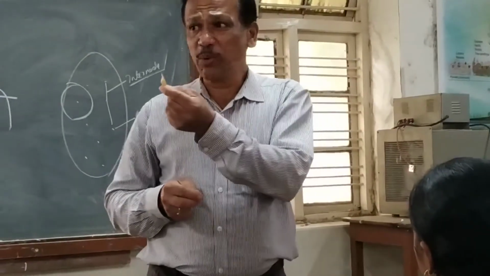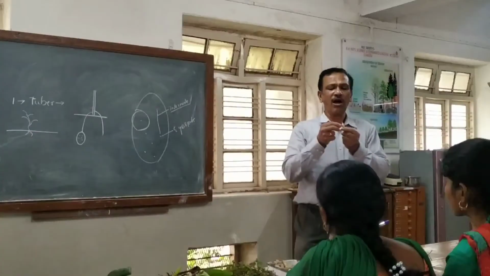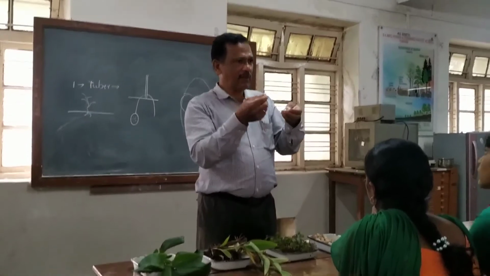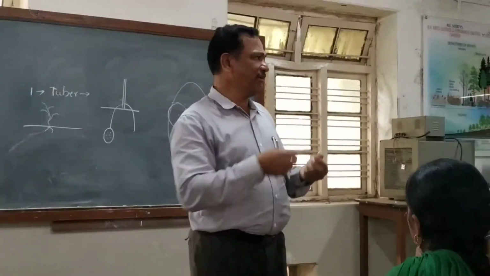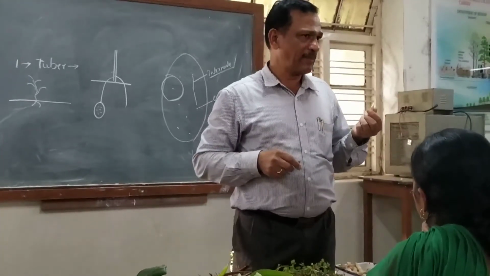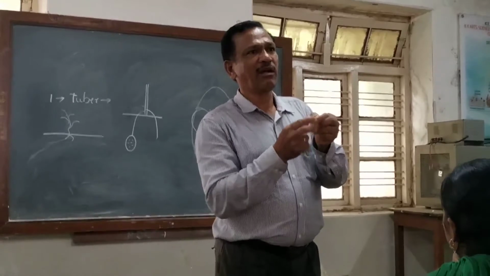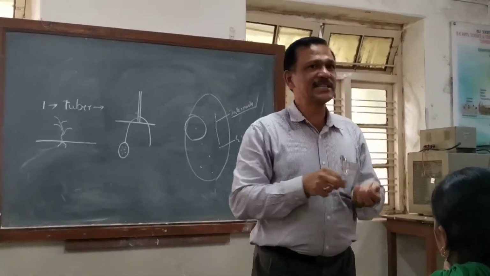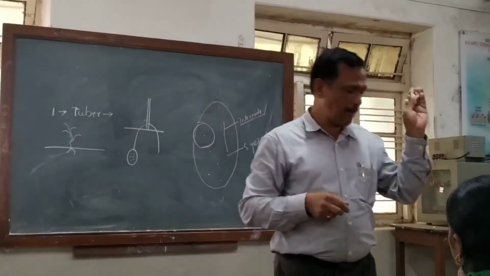The method of vegetative propagation is very simple. In the case of the tunicated bulb, all these leaf bases are carefully separated and kept in the soil. Within 15 to 20 days, all these leaf bases develop roots and develop into a new plant. So this is the second type of vegetative propagation, with the help of bulb.